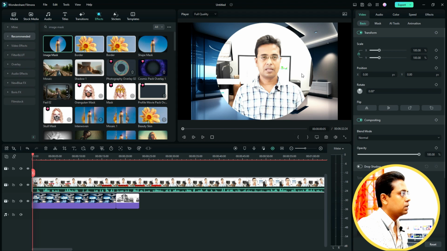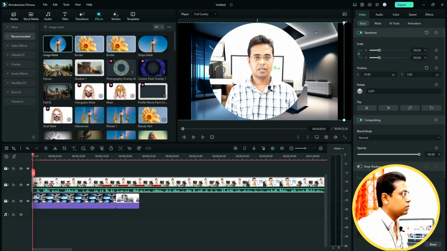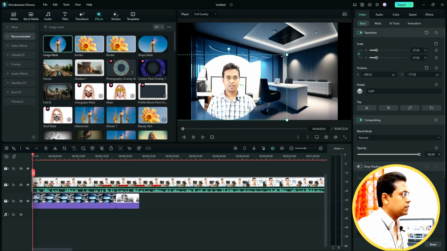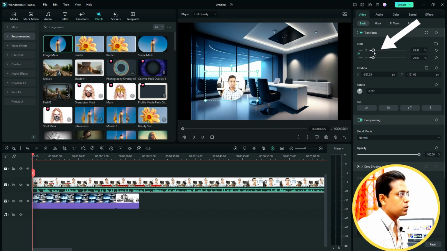So I will just magnify the round shapes. It can be slowed down, it can be magnified like this. And here are the scales. From here also you can do that. The right side you can see my mouse.